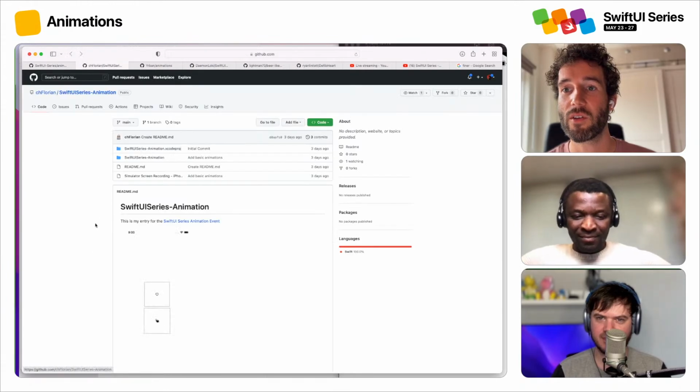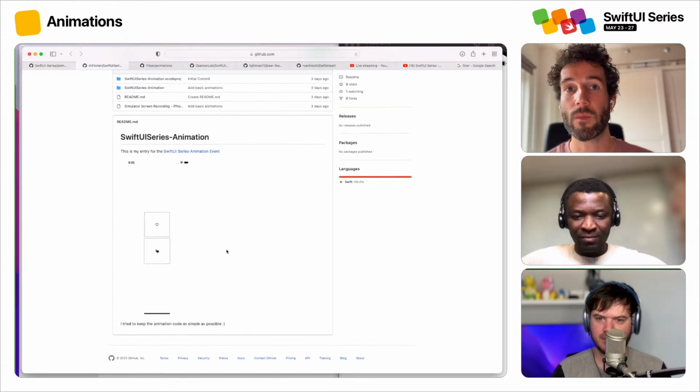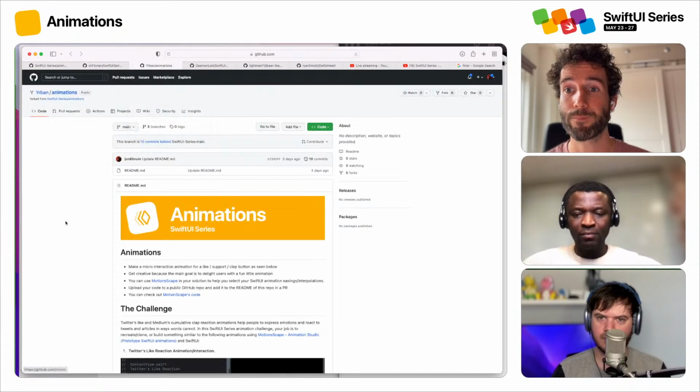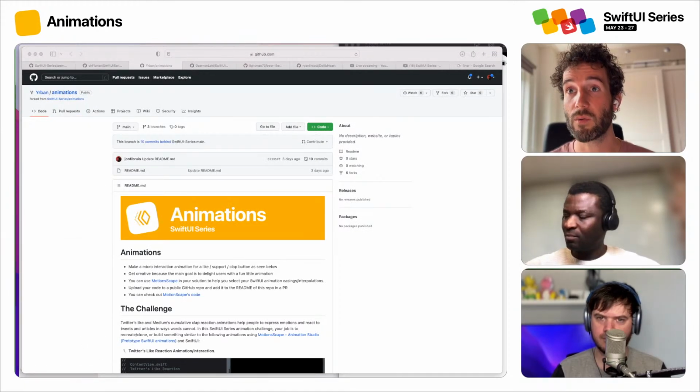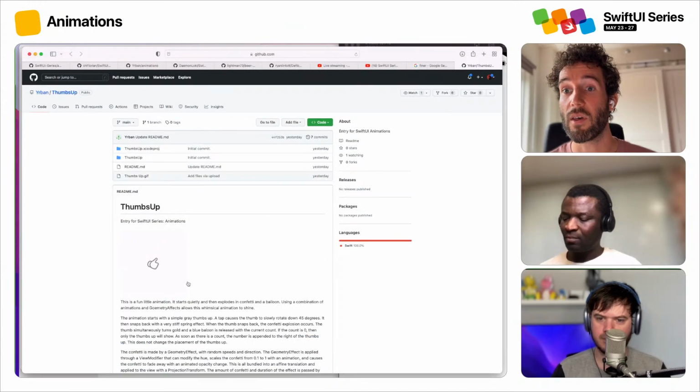All right, so we started with Flo's one, which started to recreate the actual like and clapping animations, and I think that really showed how simple it is. Just with like 5 lines of code, he was able to make a lot of that stuff going on there. So I think it's a really good one for people who are completely new to animations to have a look at. So for this one, I need to actually open the right one that he sent me, which was the thumbs up animation.